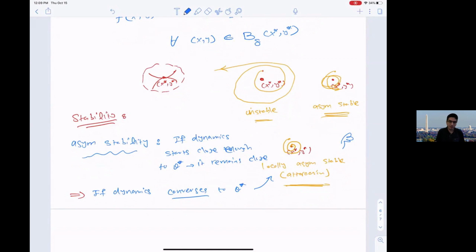Good question. But at the end of the day, I want my X player to get the minimum of that objective function, and my Y player to get the maximum of that objective function. And if that holds globally, that should be better, unless your objective function is not properly designed. So from that point of view, if the objective is designed properly, getting a global saddle point should be better than getting a local saddle point.